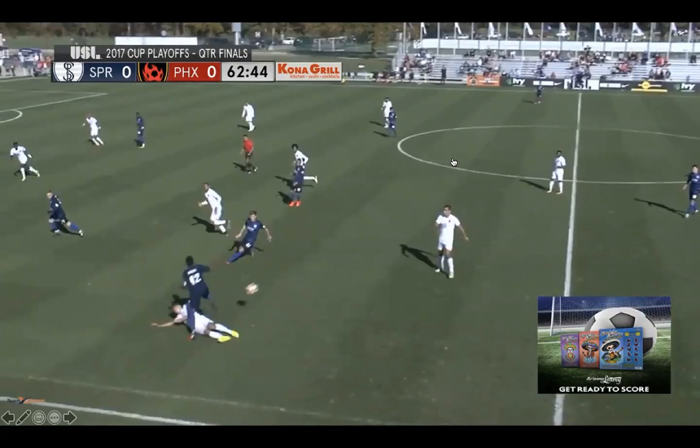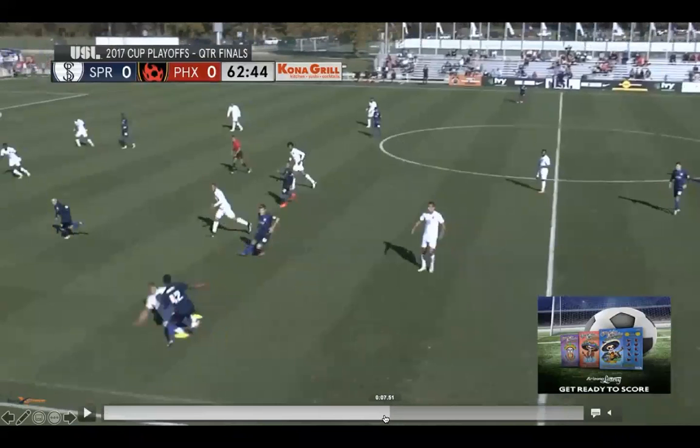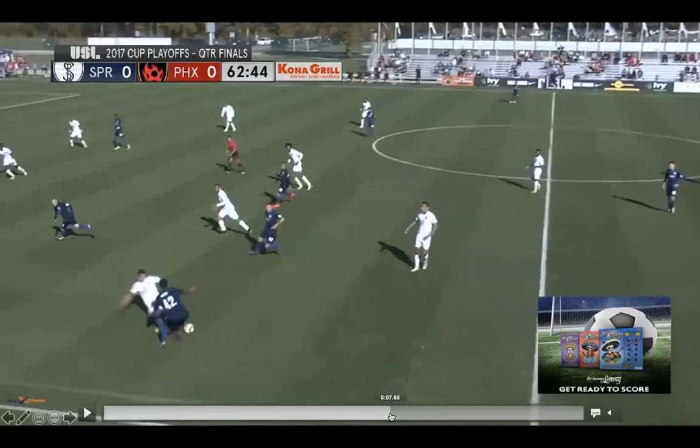So a couple of questions here. Should it be a red card with both legs up? The answer to that is no, because there was not excessive force with this challenge, and the player didn't actually endanger the safety of the opponent here. If he had made solid contact onto the planted leg of this opponent, then absolutely.